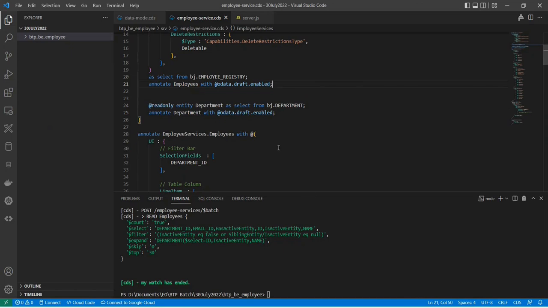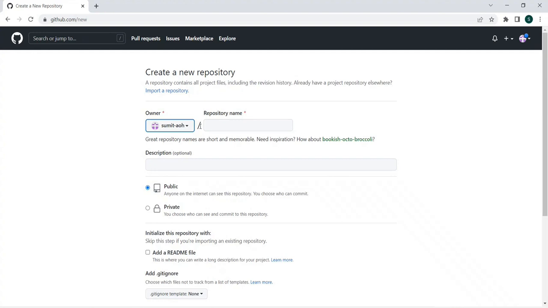And I want my colleague also to work on that parallelly while I am working on some other functionality. Now, if I ask him to start working on this, he won't be able to because he doesn't see this. So what I'll do is create one more repository as part of my GitHub account.